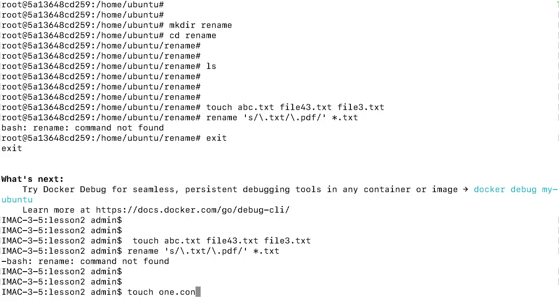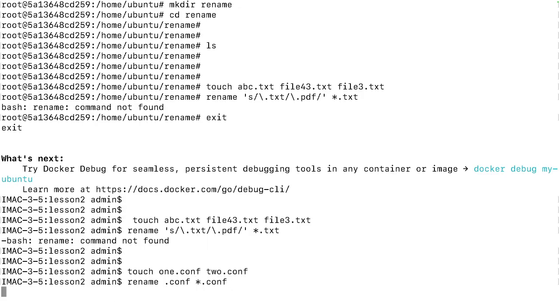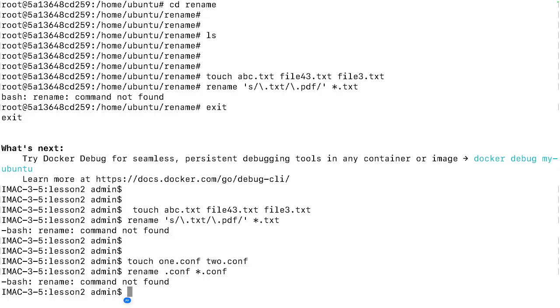If you have some config file, let's say 2conf.conf, you can just put rename, let's say, and rename any occurrences with .conf. But it's not working because I have macOS, so you can practice on CentOS or Ubuntu. So this is the most important thing that you can have for any kind of situation.